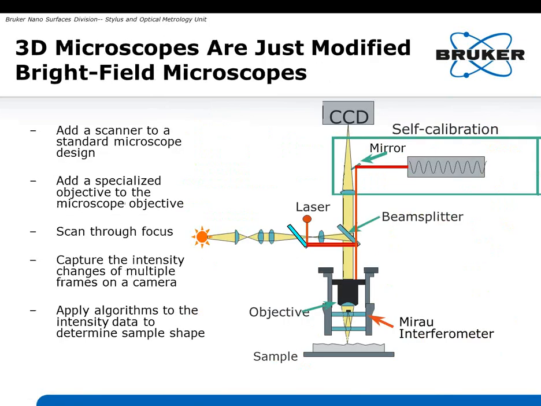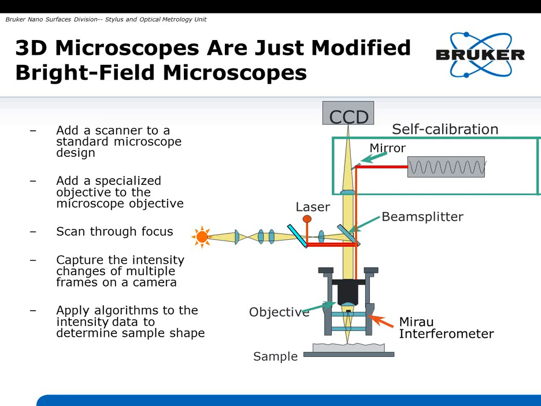So the remainder of the talk is going to really concentrate on 3D microscopes, because we've seen over the years that of the various technologies we're aware of and that we offer, in the MEMS field in particular, 3D microscopes are really the most widely adopted measurement solution. And they're very simple devices in principle.